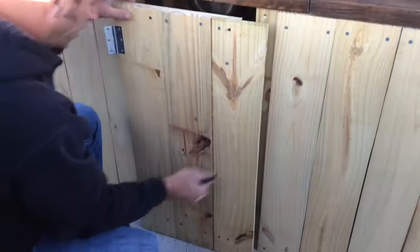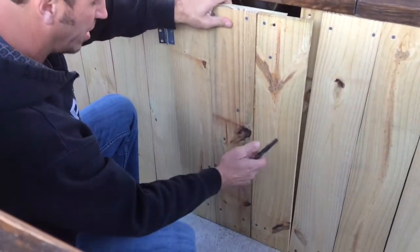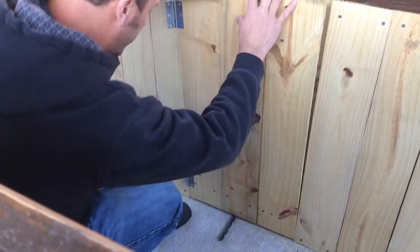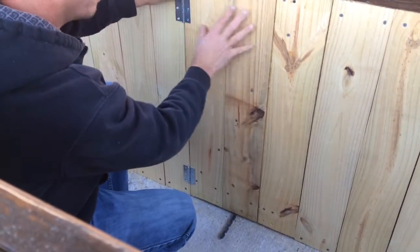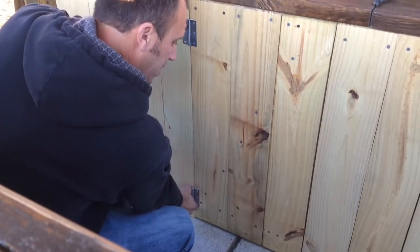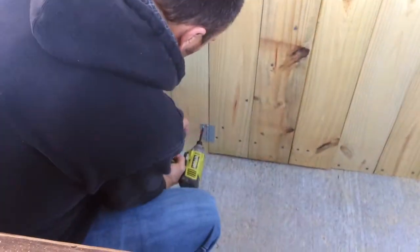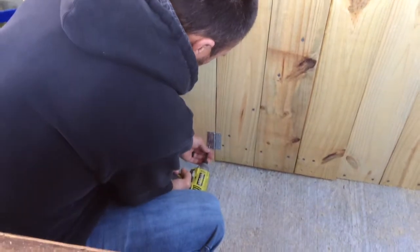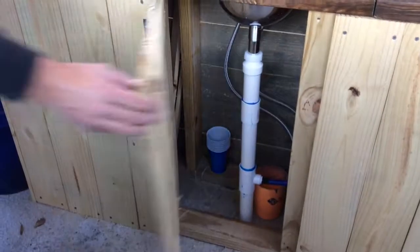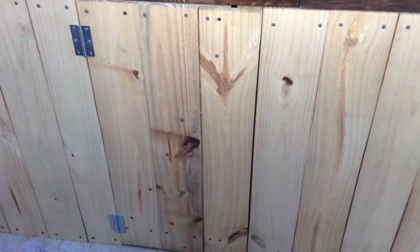Okay, so we're getting ready to mount the door, put the hinges on, and we don't want it to scrape when we open it, so I'm gonna put a drill bit under it, try to hold it up off the ground a little bit while we put the hinges on. And hopefully that'll give it plenty of clearance. Okay, I got the hinges mounted. The door seems to open and close wonderfully. It doesn't snag up or catch, so I'm pleased with that.